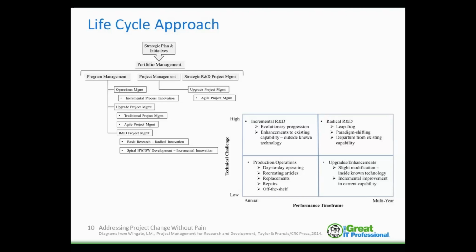The right side diagram provides a model to assess where a project might fall in the technical challenge and expected performance timeframes that would likely be affected. So for example, a project with significant technical challenges with an expected longer performance timeframe would likely include elements that departed from existing capability and were inclusive of research and development. Having a background on the structure surrounding the activity and a perspective on what is driving the initiatives and what outcomes are designed from the activity will help provide the context for project structure, which we're going to talk about later.